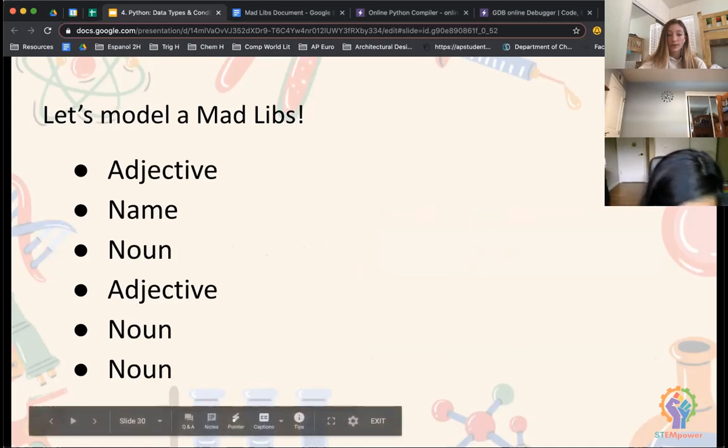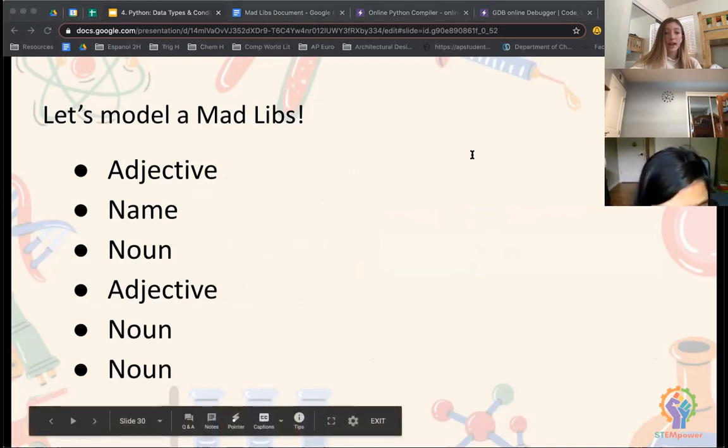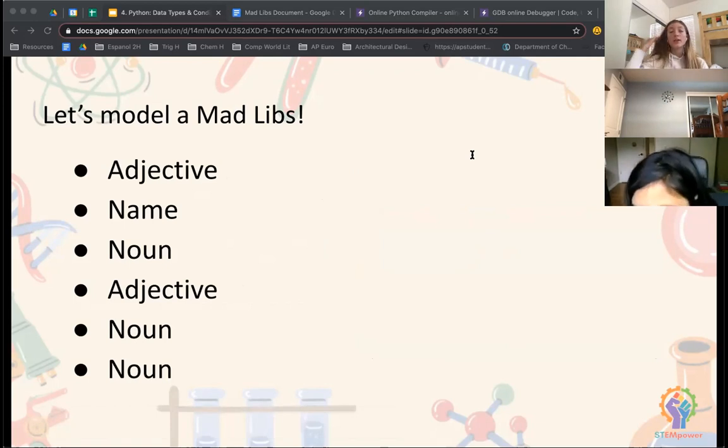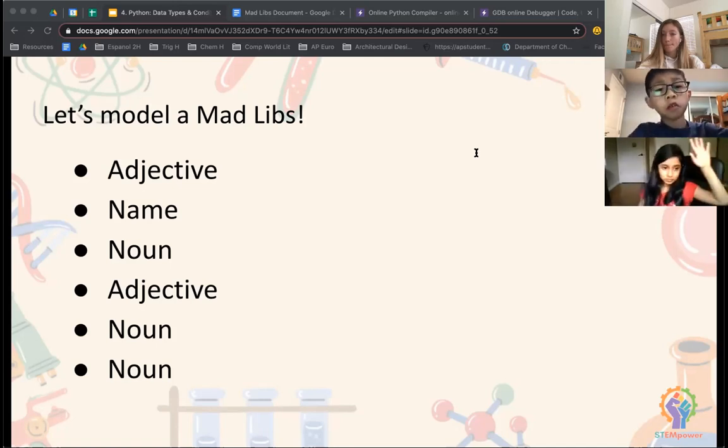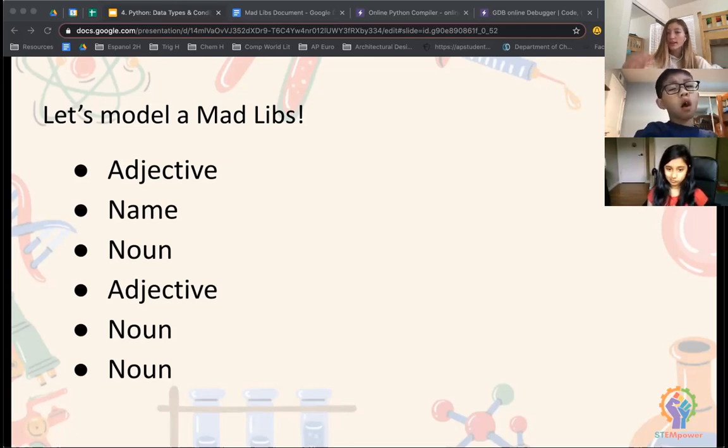So let's model this. I would like everyone to say an adjective, a name, a noun, another adjective, and a noun, and I will write these down and use them for our next story. Can someone give me an adjective? Yes, Leia? Colorful. Exactly. And then what's a name? Bob. And then a noun.